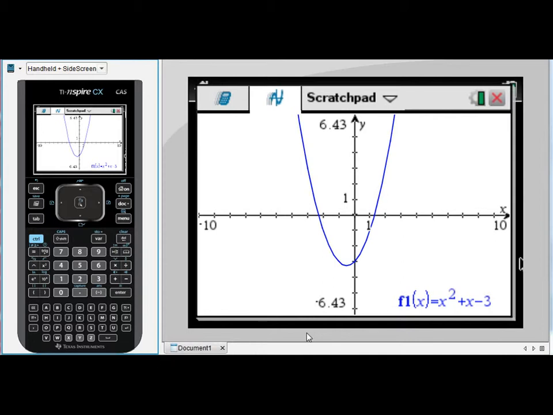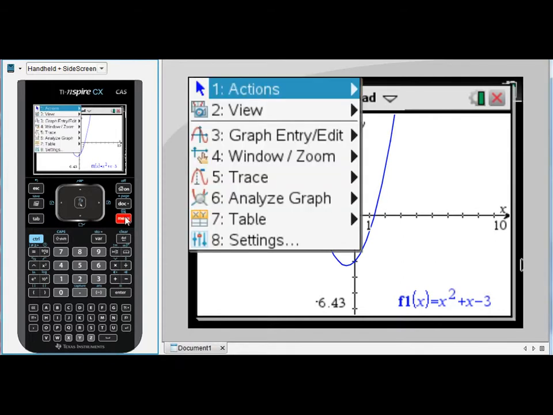And that can be really useful, particularly if you don't have nice exact x-intercepts, turning points, y-intercepts, or points of intersection. For example, if I have a look at the x-intercepts here, you can see from looking at the graph that they're not nice whole numbers.